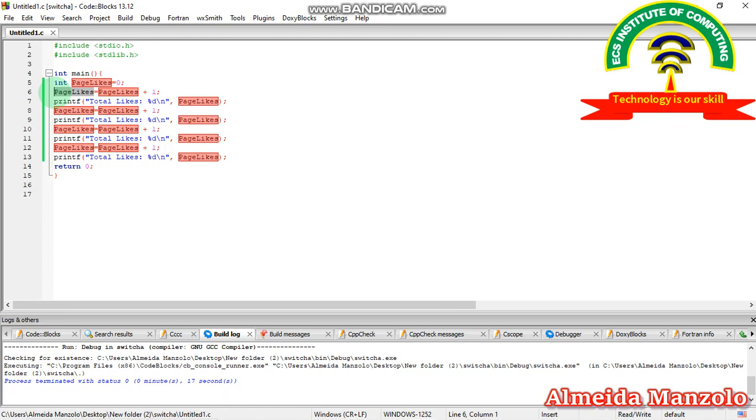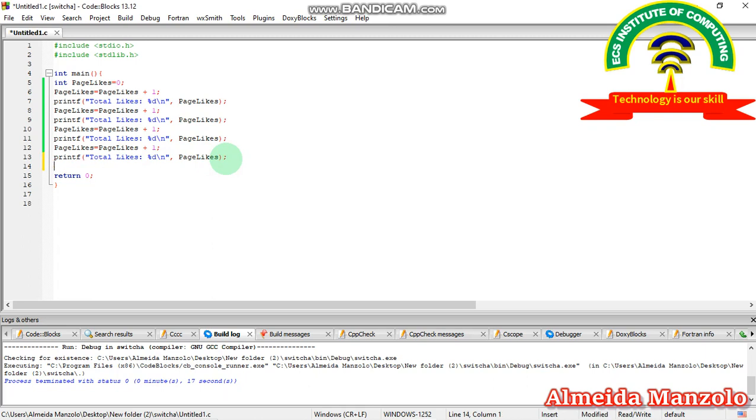So page likes here will be 1. When we come here, we depend on this page likes. If here we had 1, then we take 1 plus 1, so it is 2, and so onwards.